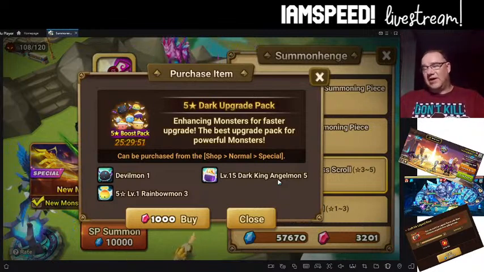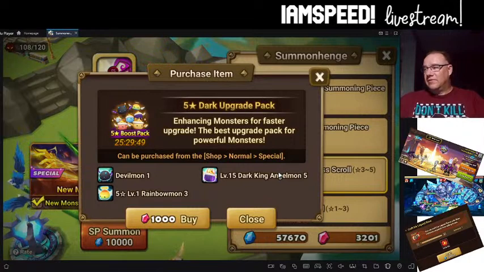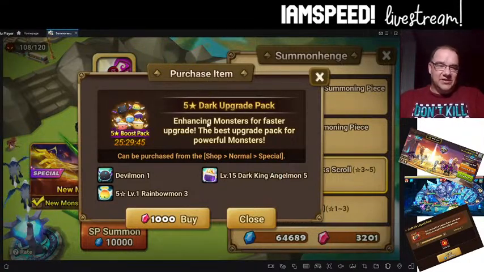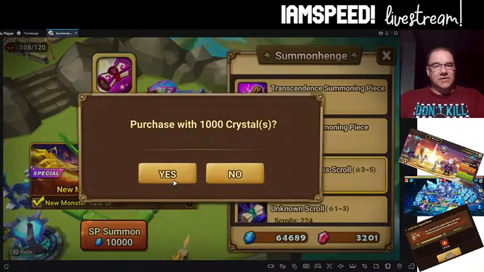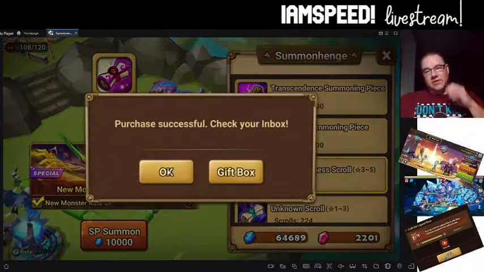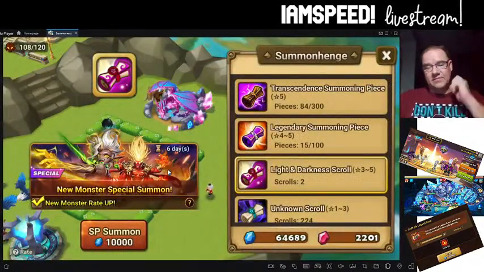What do you guys think? I think this is a pretty good value. I think I'm going to buy this. It's only 1,000 crystals. Doesn't cost real money. Yeah, I want the fodder. So we're gonna take that.